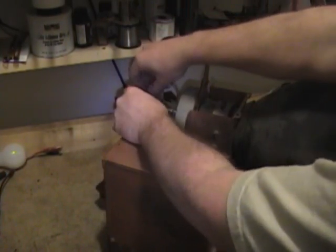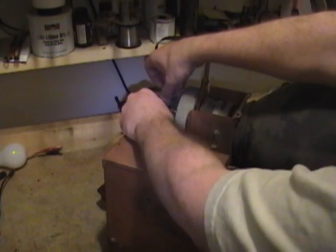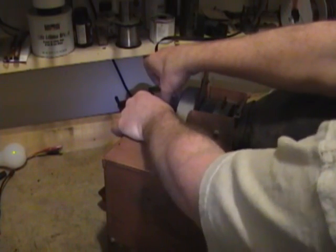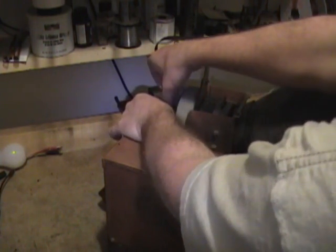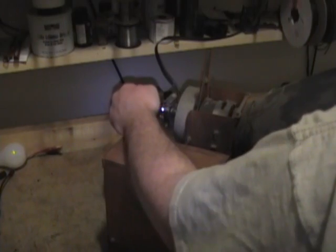I got a whole bag of these. I got it at Antique Radio Fair a couple years ago. So, just dig through those and see which one will work best, because this one actually goes in another set, and I'm going to keep it with that set. Alright, there. It's snug, but it's loose enough that I can maneuver it around because I'm going to have to find the sweet spot.